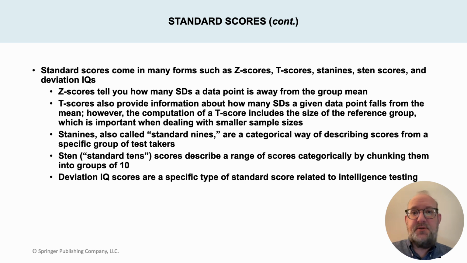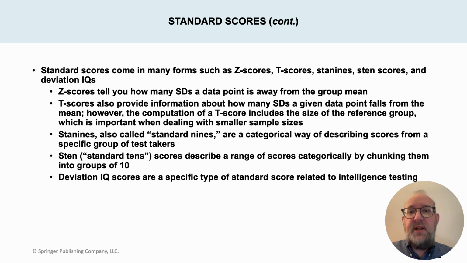T-scores are similar to z-scores, but are often used in situations where the mean and the standard deviation of the data set are not known. Stanines are another type of standard score that divides a data set into 9 equal-sized groups, with Stanine 1 representing the lowest 4.5% of scores, and Stanine 9 representing the highest 4.5% of scores. This measurement is often used on performances that can help identify areas of strength and weakness.